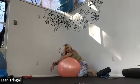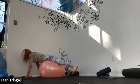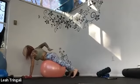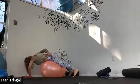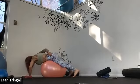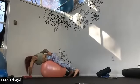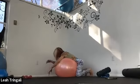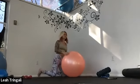Other side. And out, hand behind you, halfway down, hold. Five, four, three, two, one, and all the way back. One more time on each side.